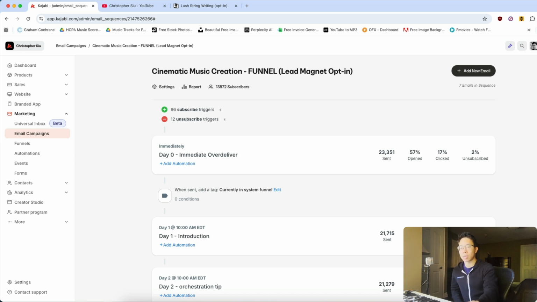And the third and final thing is taking advantage of email marketing, building your email list, building an audience of warm leads who are interested in what you have to offer. All of that can be done inside of Kajabi, and its email marketing is very powerful as well. So hopefully that all made sense. Let me know if you have any questions below.